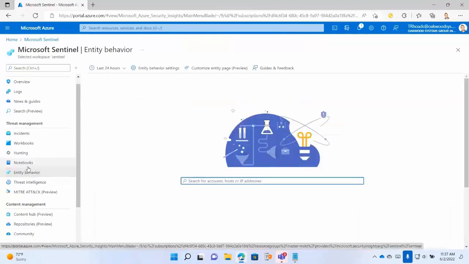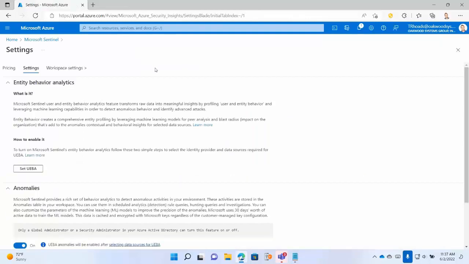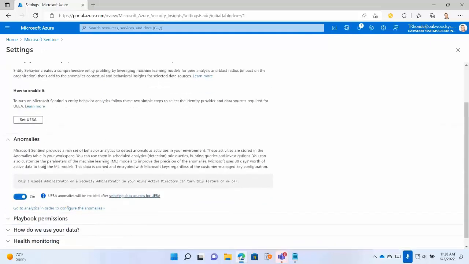The last thing I wanted to talk about was the AI portion that Mike alluded to. Another thing you can do is set up entity behavior. Basically what this does is it looks at your users' behavior and also your machines' behavior. It looks for any anomalies, and it automatically generates incidents out of those.